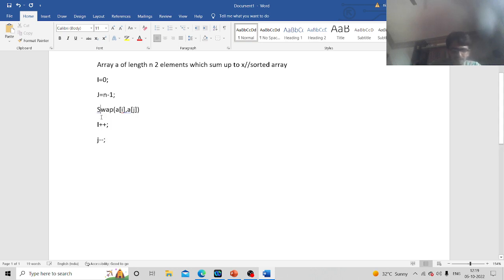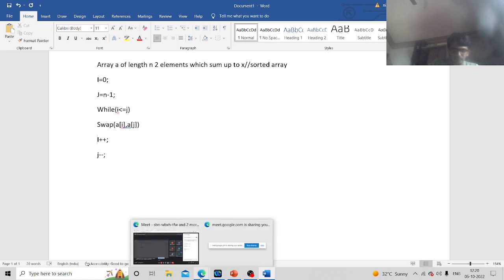And we will do this under a certain condition, that is while I less than equal to j. Suppose if I goes beyond j, then we would again get the same array only. We would be reversing them twice. Getting the point or not? So we need to take care of this condition, right? So these pointers move under a certain condition, and we just need to apply the operation, that is two pointers, nothing else.